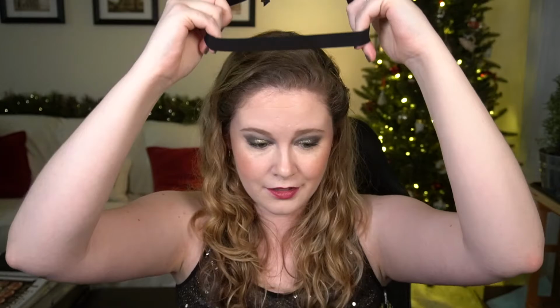This hair clip, by the way, is part of the Kristen S accessories line at Target, and I think I might need to put a bobby pin or something because it's just not staying very well in my hair. It's just one of those old school barrette types. But anyway, if you really wanted to go all out with the flapper look, I got this plain elastic headband that I was going to, here, I'll demo it for you. So you could do that if you really wanted to lean in, if you were having a flapper themed New Year's. But if you just wanted something festive and dramatic, I think this fits the bill.